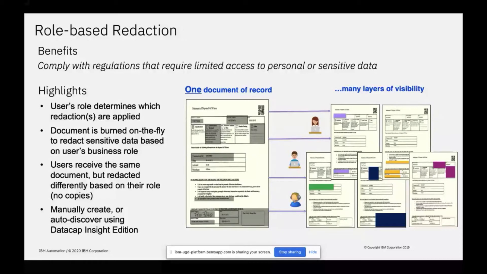You can create these redactions manually if you don't have too many to do — you can use the Daeja Virtual Viewer to manually create redactions. When creating the redactions, you associate them with reason codes, which allows you to align them with the user roles accessing the documents so they get the right redactions applied at the point of retrieval. Alternatively, you can use DataCap Insight Edition to auto-discover and redact data automatically and apply the reason codes. This feature has been available as part of FileNet Content Manager since the end of 2016.